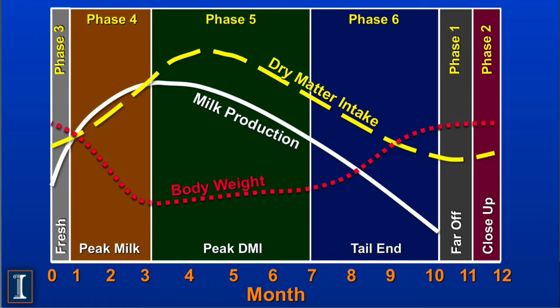When the yellow curve is above the white curve, these cows should be in positive energy balance and start gaining body weight lost in early lactation. This brings us to the third curve, the red curve, or the body weight loss curve. Notice how steep this curve is — the cow rapidly loses body weight, very steeply in the first part of Phase 3 and early Phase 4. This curve levels off at the same point where the yellow curve passes the white curve, meaning cows are now eating more than they're producing and will start regaining body weight. In a phase feeding concept, we build rations to make these three curves operate correctly, resulting in six different rations on most dairy farms.